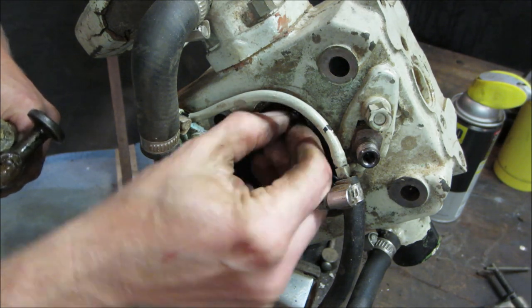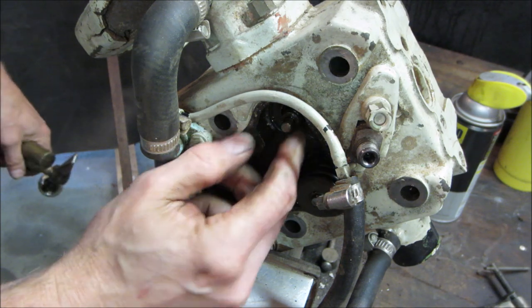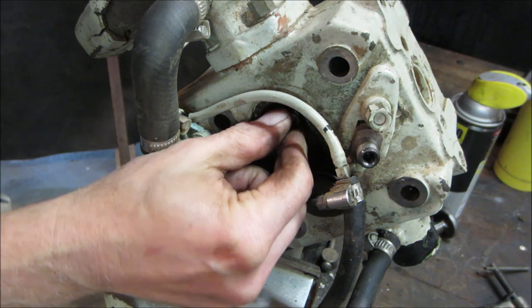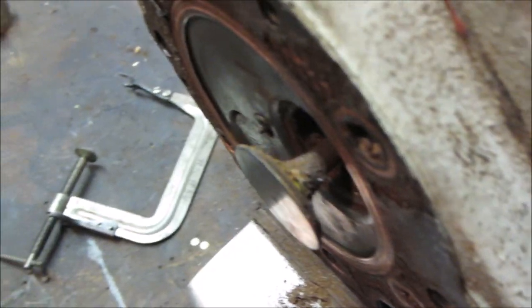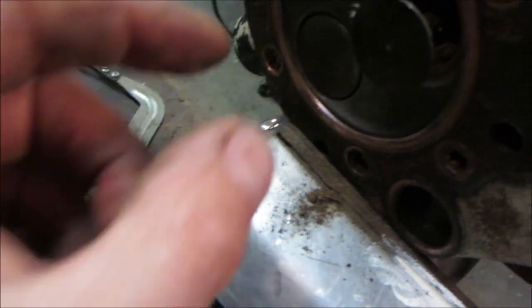A lot of times there's a valve seal on the very top of a valve. Apologize. That seals oil from going down on the side, and it usually sits right on top of the valve. I'm going to go show you the other side of the valve we're working with. All the rust that was behind it. And see it falling down on the vise too. That actually looks like it's packed solid.